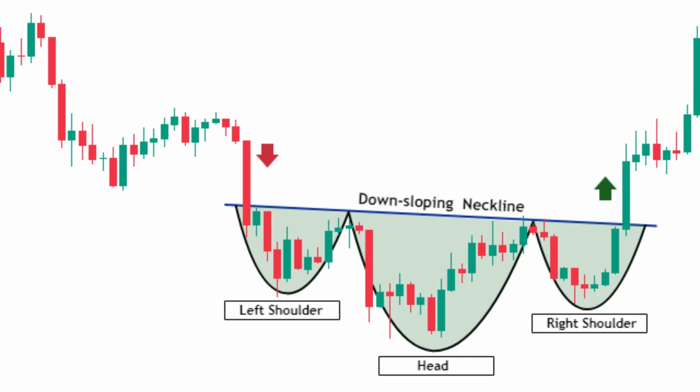So what does this mean? Technically, this pattern gives one of the strongest reversal signals. Why? Because for the price to break out, it's not enough to just pass above the neckline. Buyers also need to overcome this downward sloping pressure. When the breakout comes and the price moves above the neckline, it usually continues with a strong upward move. As you can see, that's exactly what happened here.